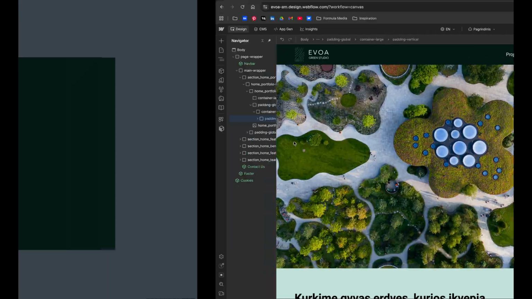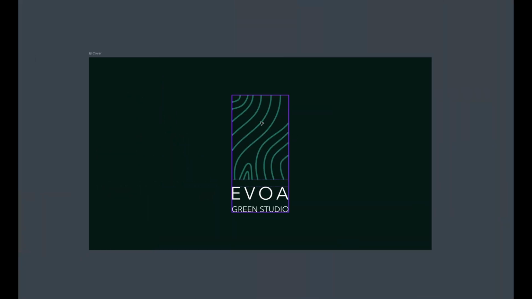Let me show you the design. For example, this landscape architecture client had a logo, and I learned that they had actually just used a logo they saw somewhere, exactly that logo. I informed my client, saying, hey, be careful. Don't use what you found. You should have some differentiation.